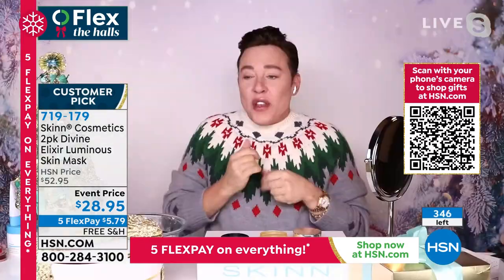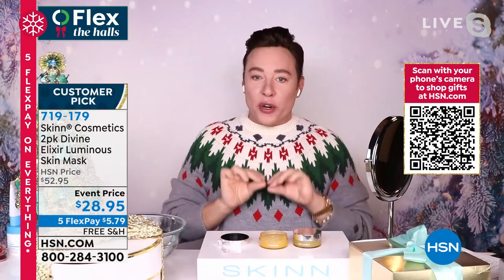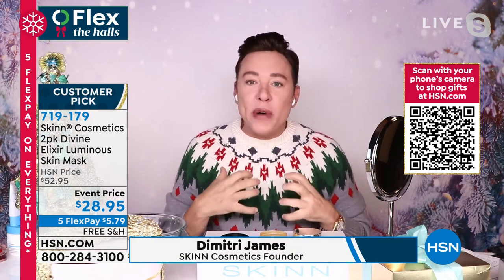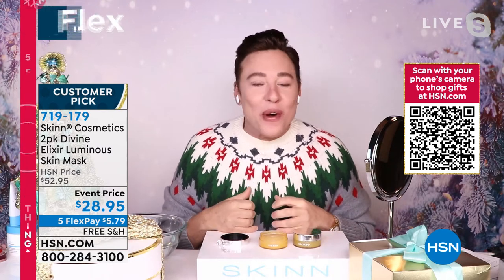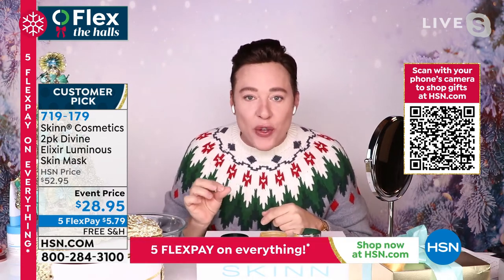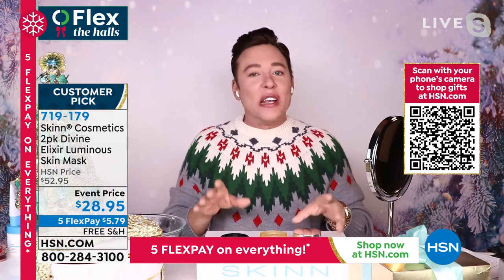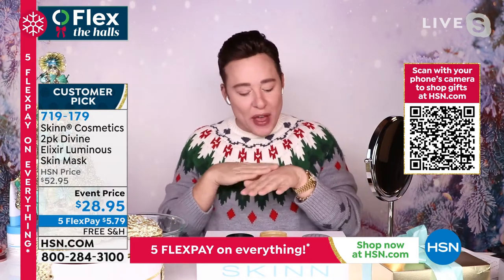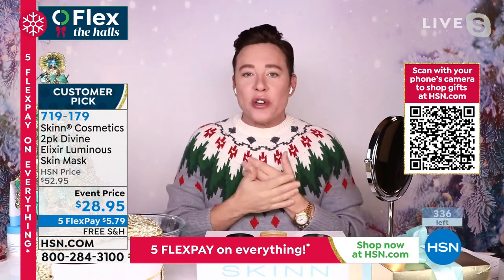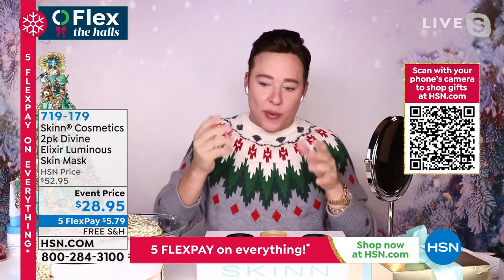So this is the time of the year where our skin becomes thinner and drier, and we tend to look more dull, right? This mask is a rich infusion of Manuka honey from New Zealand, one of the rarest and most expensive honeys in the world. It can only come from New Zealand. It's very regulated, and it has properties that no other honey has. It has a very unique profile of polyphenols, and it's been used for thousands of years by the indigenous people there. They would apply it to their skin issues and overexposure issues to the elements, and they would even take it internally, right?